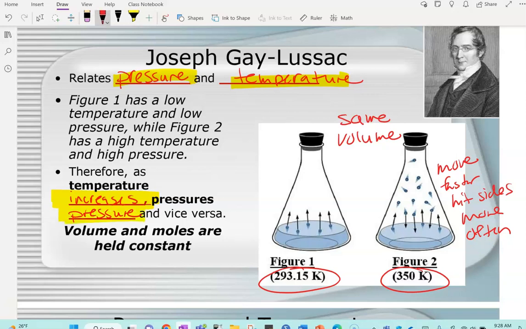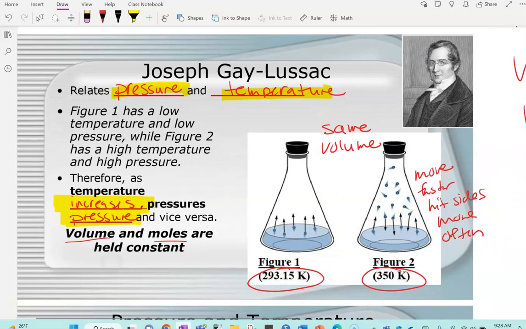And not only are we assuming the volume is being kept constant, we're also assuming the moles, or the amount of the gas, is being kept constant as well, so there are no gas particles entering or escaping the container, in this case, the flask. So again, like I said, this is the most intuitive thing for students to understand. As I increase the temperature of something, I'm going to also increase the pressure. And that is true when the container has a fixed volume, so the container cannot change in size, and there are no gas particles entering or escaping the container.